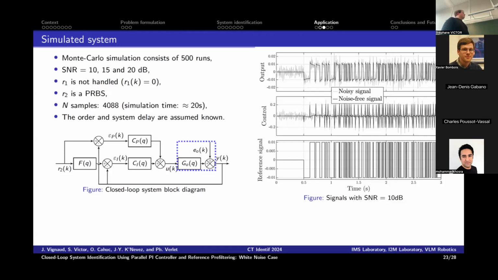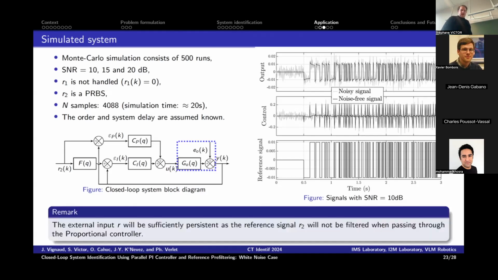And the order of the system is supposed known. And as I said previously, the external input R is sufficiently persistent because R2 is not prefiltered by the proportional controller.